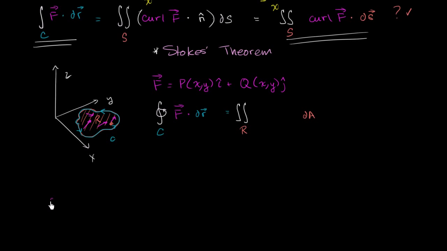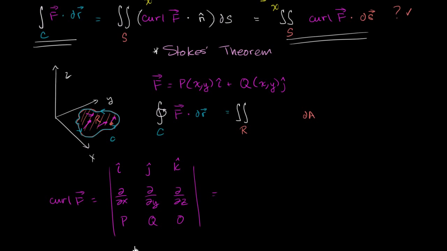So let's work on curl of F first. The way I always remember it is we're going to take the determinant of this: i, j, k, partial with respect to x, partial with respect to y, partial with respect to z. This is just the definition of taking the curl. We're figuring out how much this vector field would cause something to spin. And then we want the i component, which is our function P, which is just a function of x and y. The j component, which is just the function Q, and there was no z component over here. So 0. And so this is going to be equal to, well, if we look at the i component, it's going to be the partial with respect to y of 0.